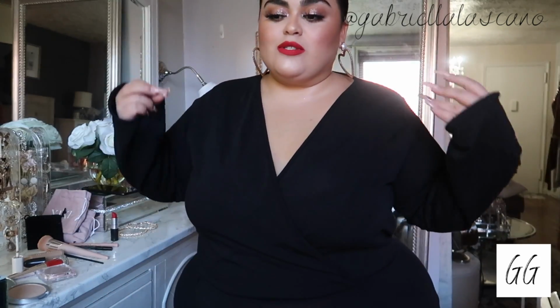Next piece is really, really nice and cozy. This is like the winter version of the summer maxi dress. So those days when it's cold outside, you don't know what to wear, you want to just throw something basic on and then a nice coat and just really bundle up, but you still want to have an outfit underneath that. If you're going somewhere where you have to take off your coat, you're not dressed literally in pajamas, but it feels like pajamas, this is the answer.